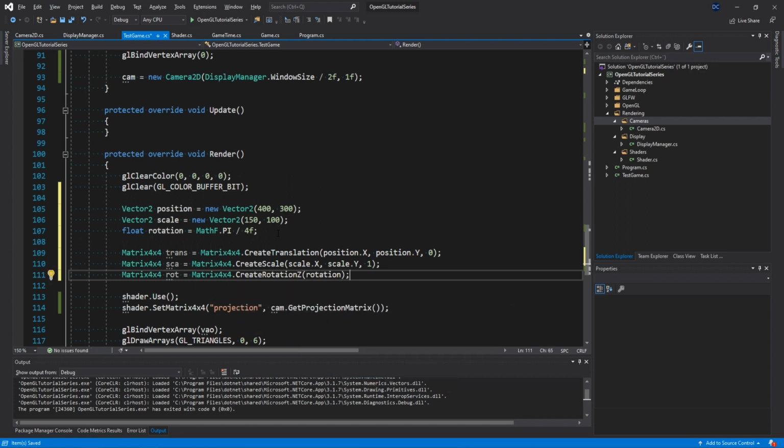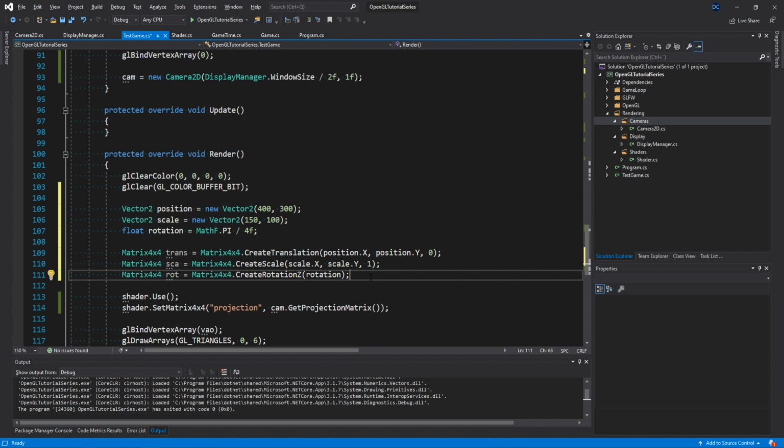A quick note on why we actually use the Z rotation is that our coordinate system only really has two dimensions, x and y, but the third dimension actually exists as well. It's just that we aren't using it. And since the x and y coordinates define our 2D space, the third z-axis would define the depth, which would then be pointed straight from your nose towards your screen. And if we want to rotate our 2D things, we want them to rotate around this axis that goes from your nose to the screen to actually rotate in a manner that makes sense in our 2D case. You could of course try rotating them with x and y as well, but wouldn't make much sense.